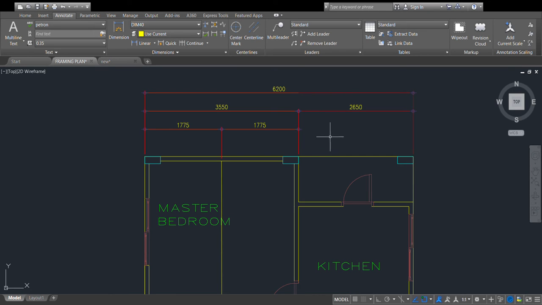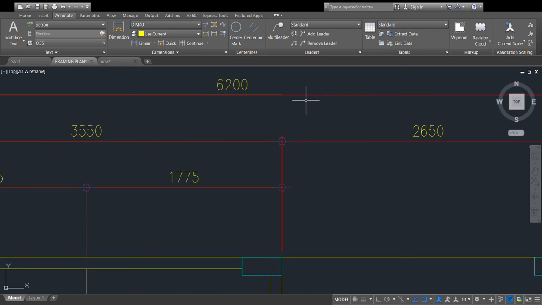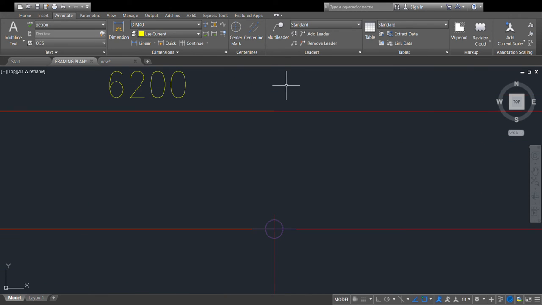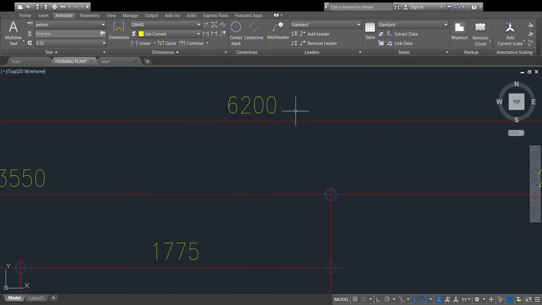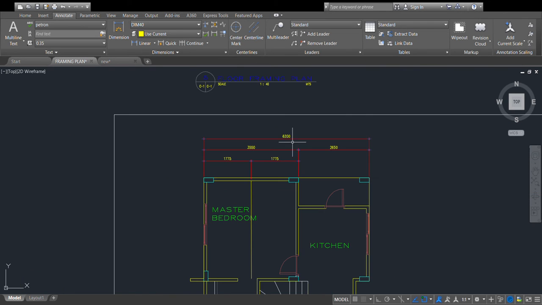Okay. Notice that there is a variation of color here. There appear to be two colors here because the overlap lines are still noticeable. So press E for erase. I am going to select this portion. Notice none of the dimension lines has been selected. Simple, because they are not affected by the window. So press enter. Okay, there are no other lines.